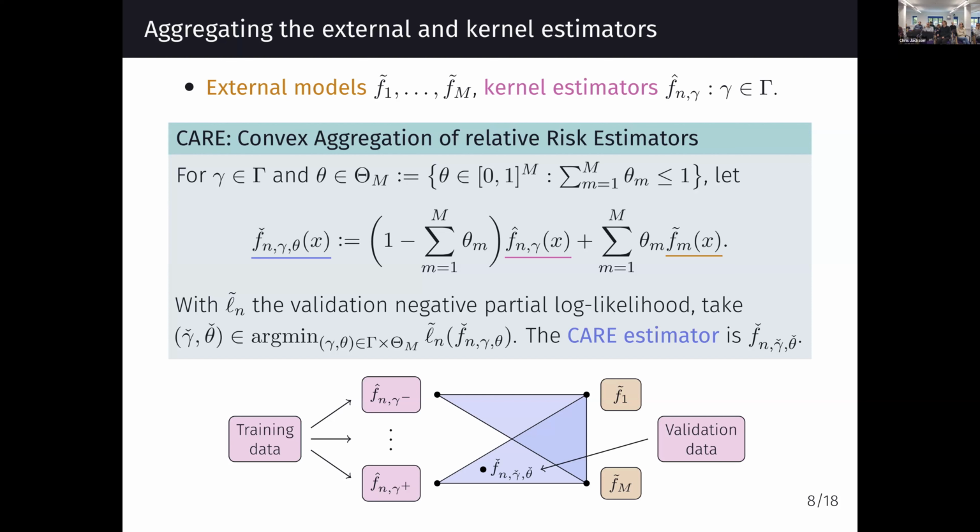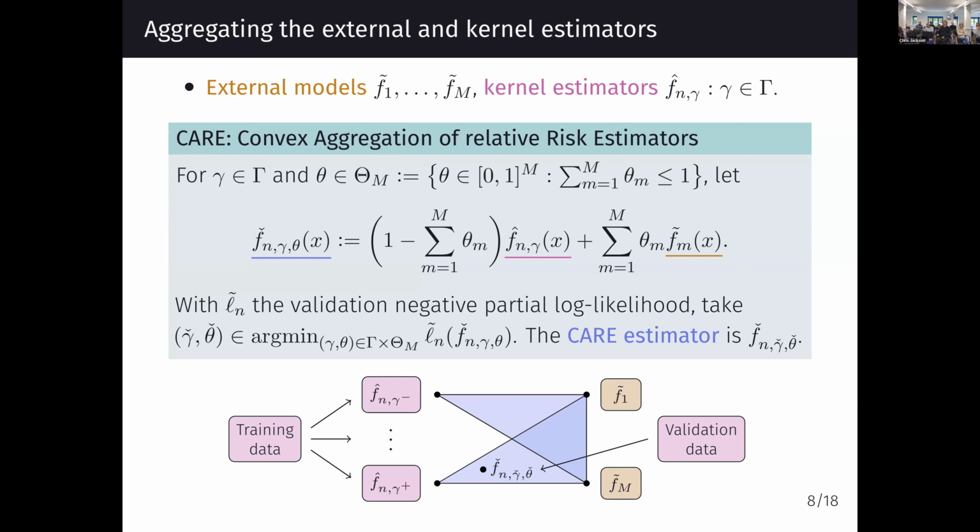And so you can interpret these as follows. We can pretend that big M is 1 for now, right? If there's only one external model that you're interested in, that means big M is equal to 1. And so in that case, there are only two terms on the right-hand side: an F hat and an F tilde. The F tilde is Score2. If you also only have one theta, then if theta is 1, your model is just Score2. If theta is 0, your model is just your estimator fitted on the new data. And so this gives you a smooth interpolation between these two extremes.